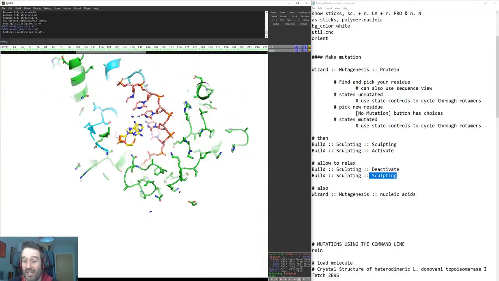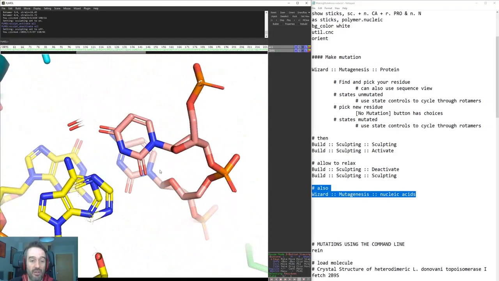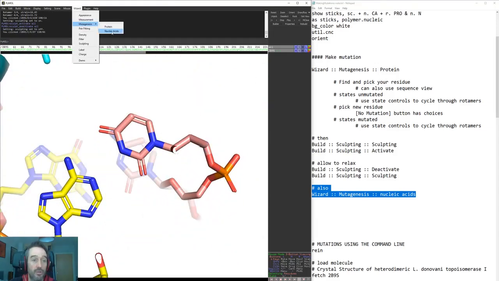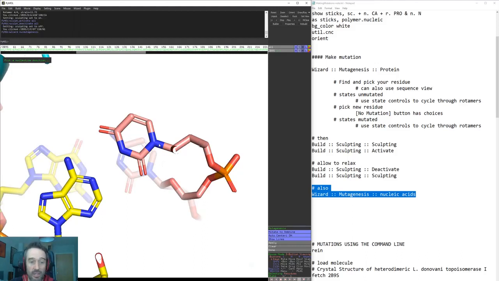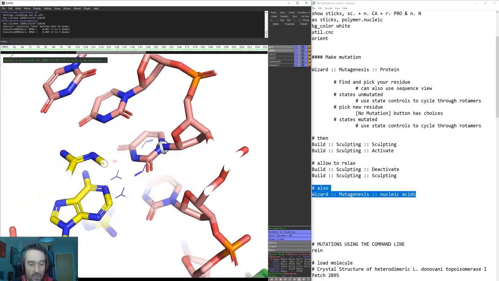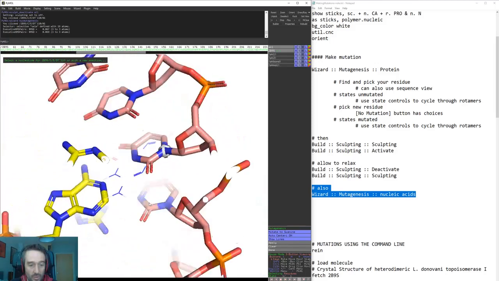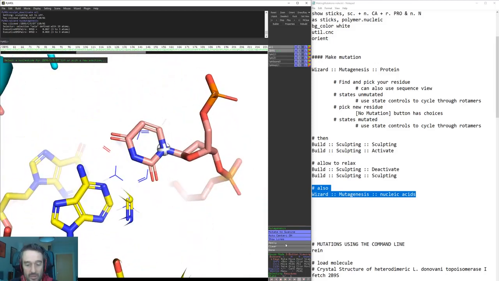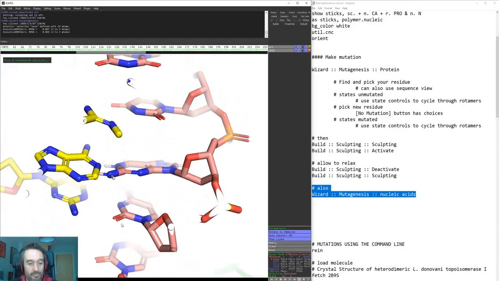And there we are, as simple as that. That's how we do it in the wizard. Again, there's a wizard for the nucleic acids, and maybe we'll just have a quick demonstration of that. I must say I've never used this before. Pick a nucleic acid, this one, and there we go. We can even choose a uracil for some RNA if desired. And we can also see that we get this kind of ghost molecule until we apply. So there we go.